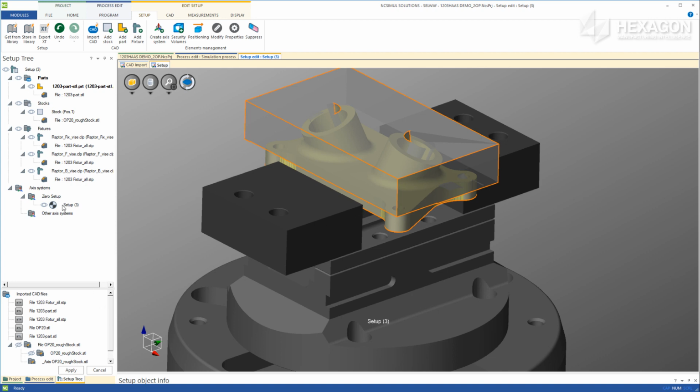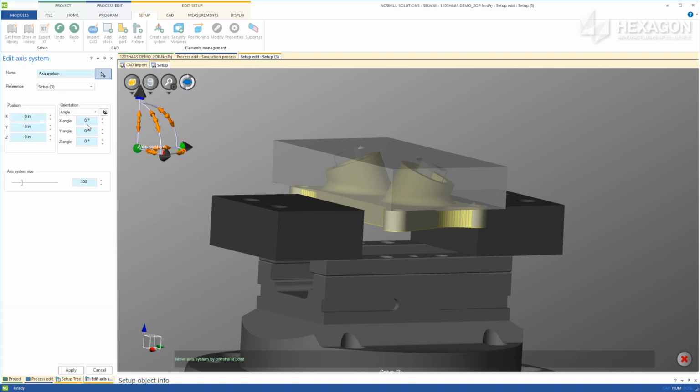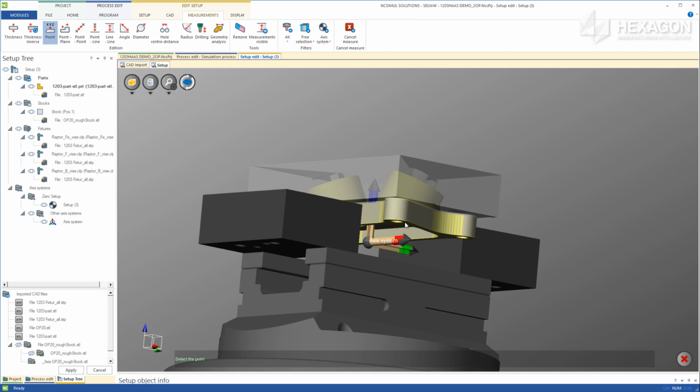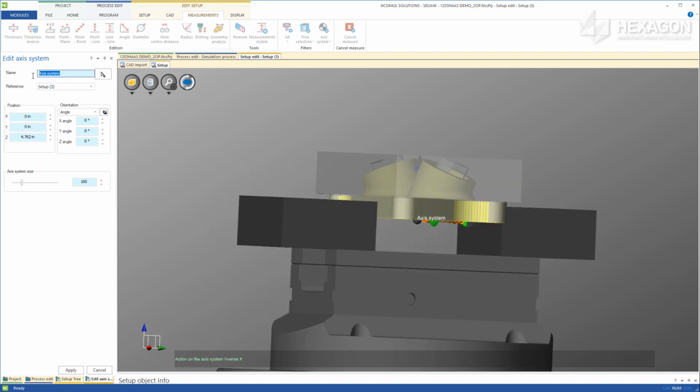In the case that the program offset is different than the setup attachment point, it is possible to manually create another axis system in the setup as well. Right-click on Other Axis Systems and choose Create Axis System. If moving the Z up doesn't end up in a clear result for the final location, head back to the measurement tools, this time choose point, and when selecting the part, it will show its distance from the original zero. Input that value, verify the location, and rename the axis system G55.